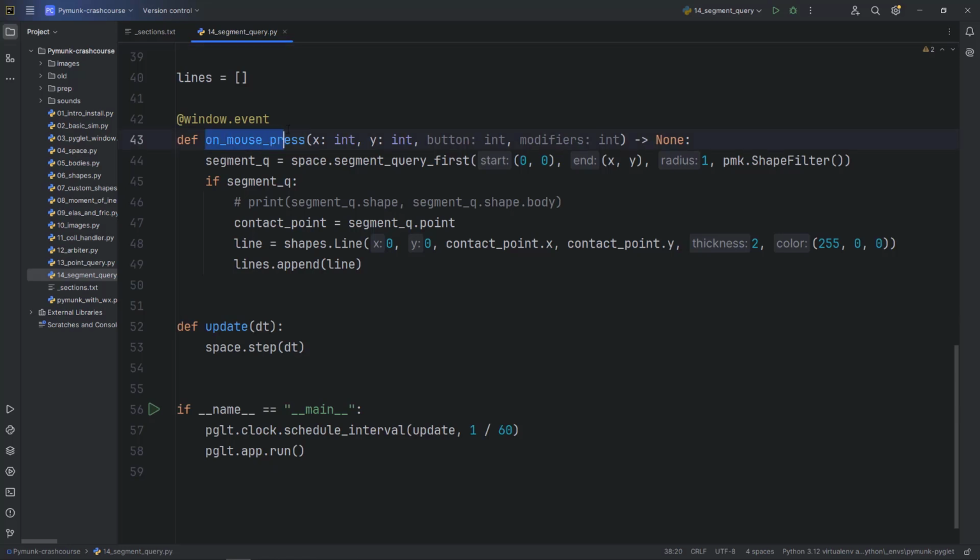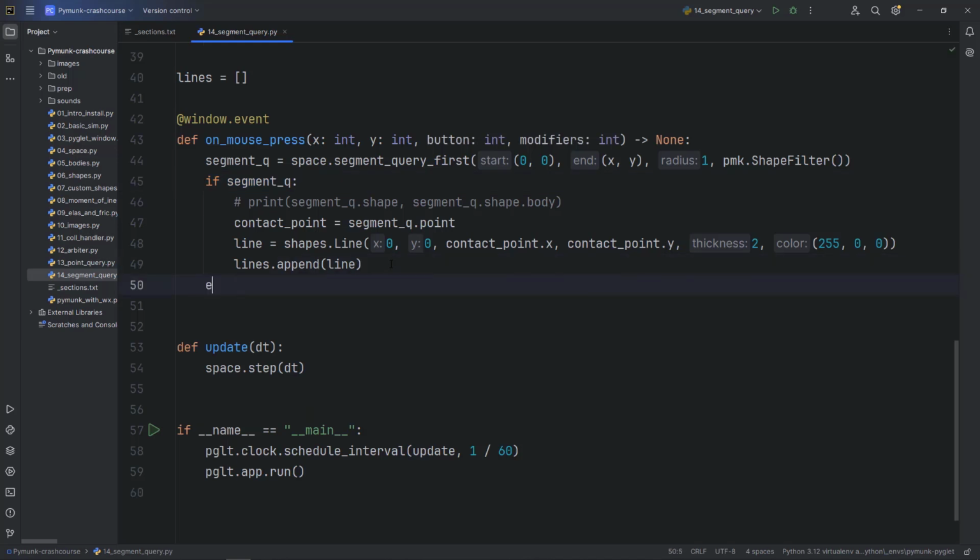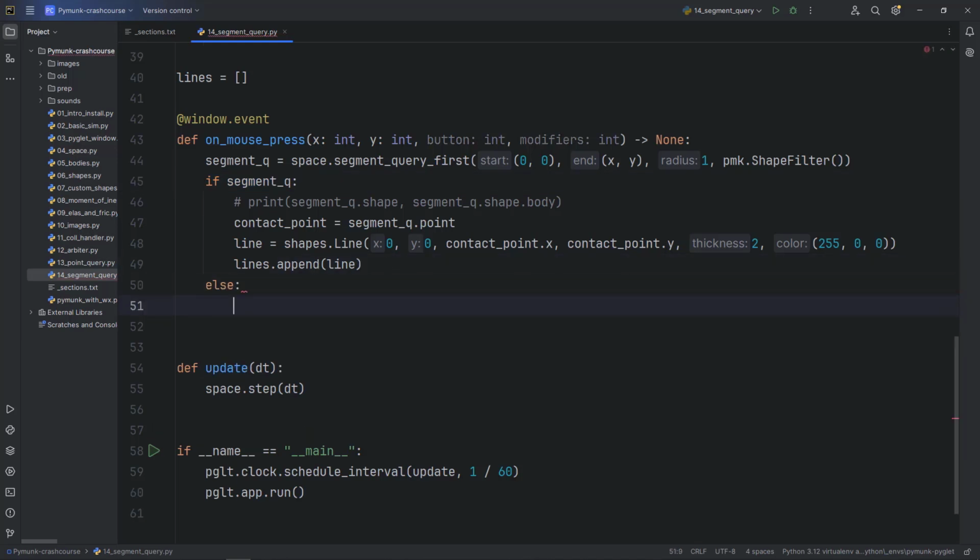Okay, here in the on mouse press, if there is no intersection, then we are going to add an else clause. So else, we are also going to create a line. So line equals shapes.line starting from 0, 0 and ending at x, y, so the mouse click x, y, and its thickness will also be 2.